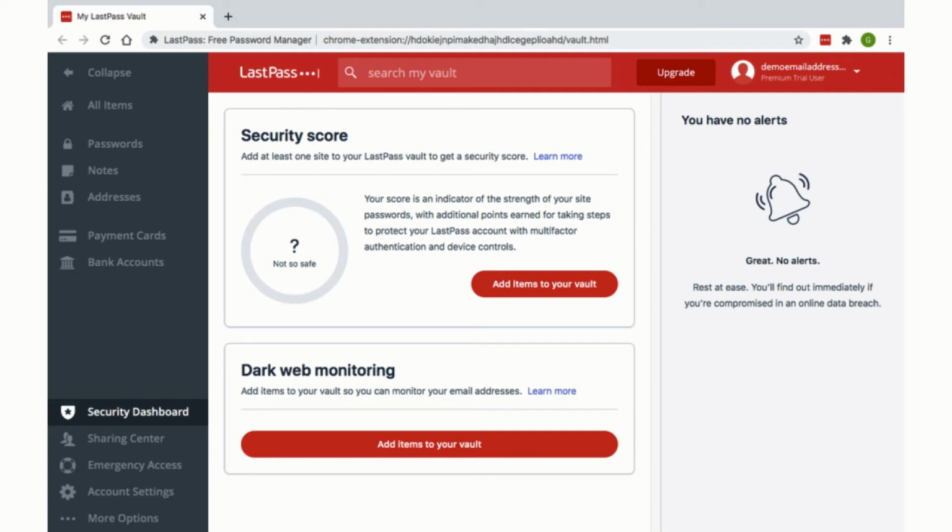But one thing to be aware of is that the security score is only available if you have the premium version. If you intend only to keep the free version, then while you have a trial period of 30 days from sign up, what you should do is load all your passwords into the vault so that the security score will be available to you. After your trial period ends after 30 days, you will not be able to see that security score unless you pay.